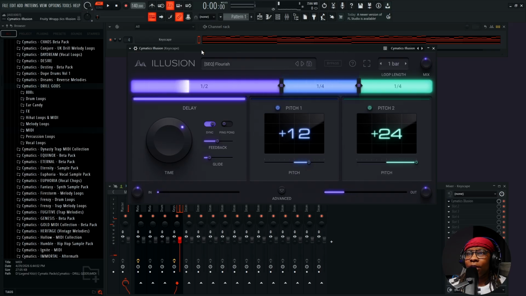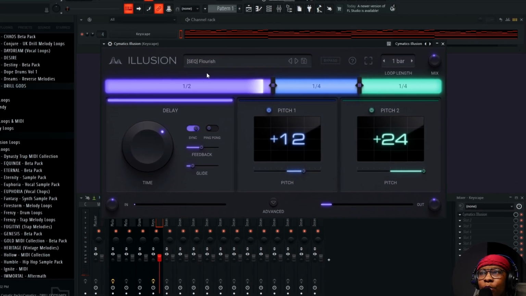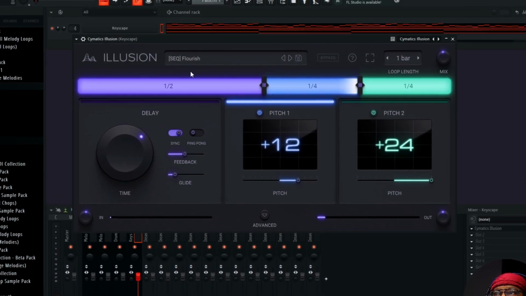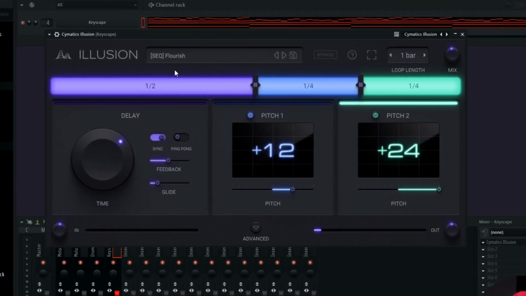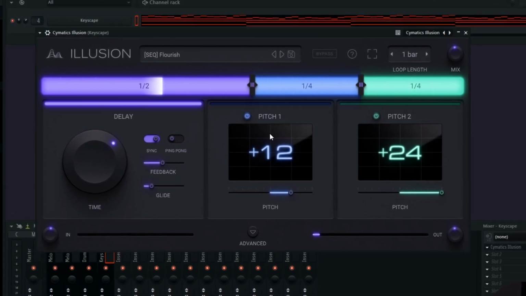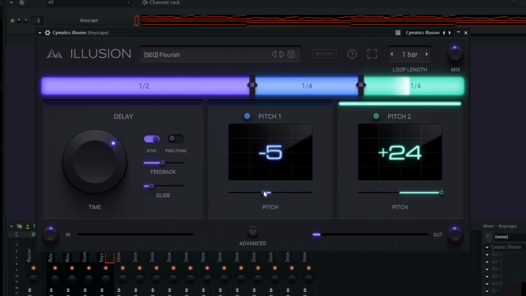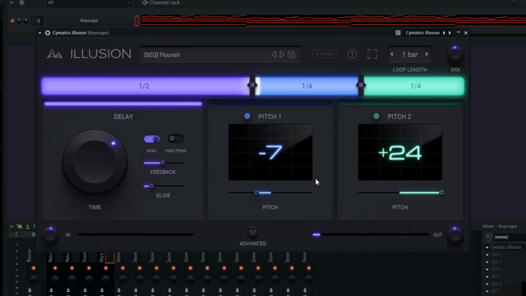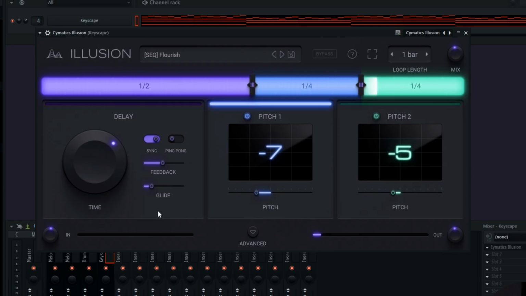As you can see, it's giving you delay and pitch, two different sets of pitches all at the same time, running through the one set of the melody. When you come down here, you can change the pitch tones for pitch 1, and you can do the same here. Down here, you can control how much it's being pushed into the melody and how much it's being designated out.